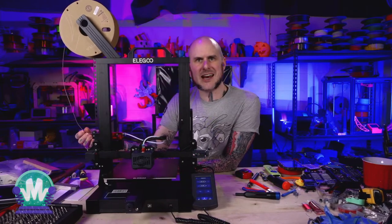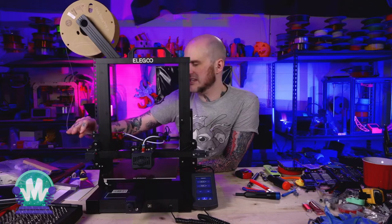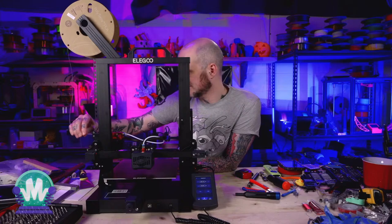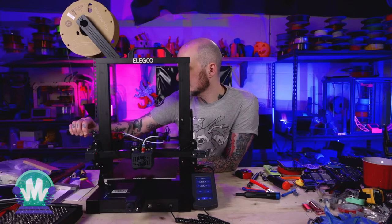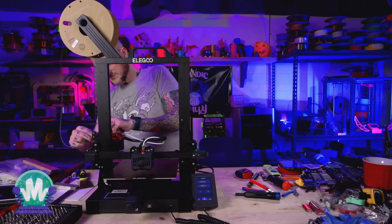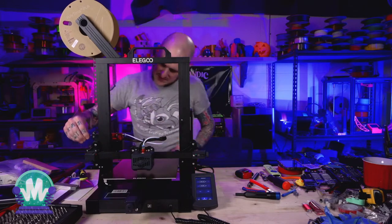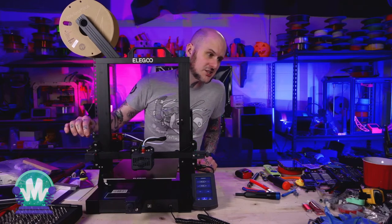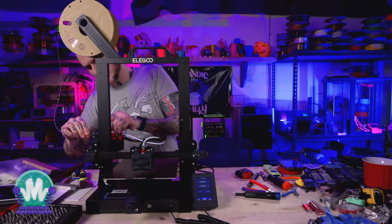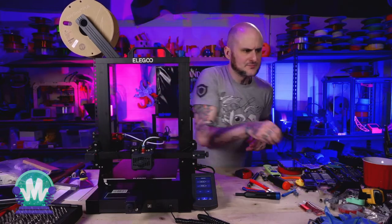The filament runout sensor is not any better than the one on the Neptune 2, because the filament's getting stuck, because there's cavities inside of there. I gotta try and get through. That's annoying. Come on. I'm gonna end up taking this thing apart just to get filament through it for the first time. Yep, I have to. I can't get filament through it.